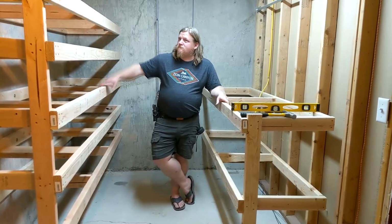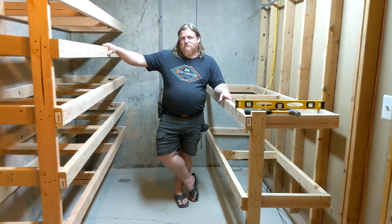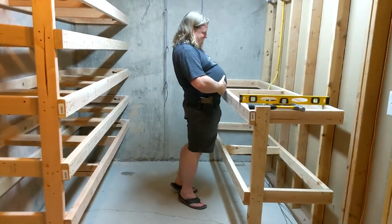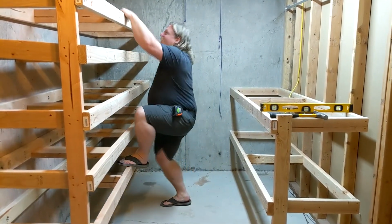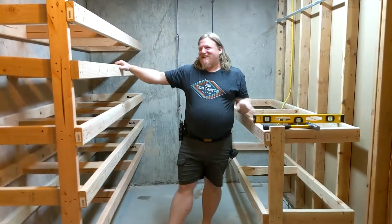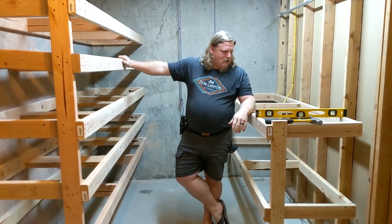Shelves installed, and Kai's gonna demonstrate a little weight test. Yeah. Solid. Definitely good to climb up to get the cookies at the top. Yeah, no, they're super solid.